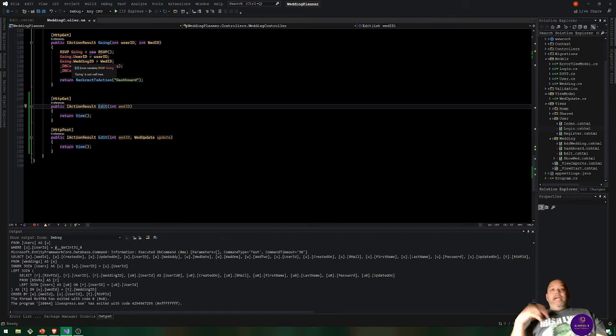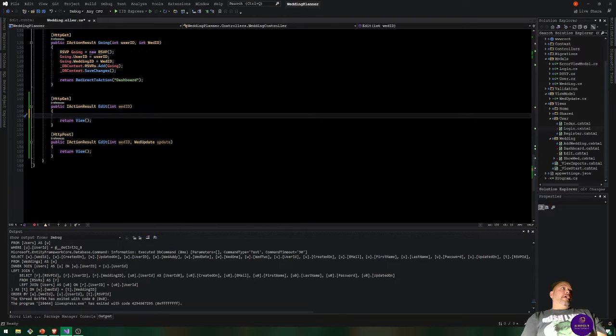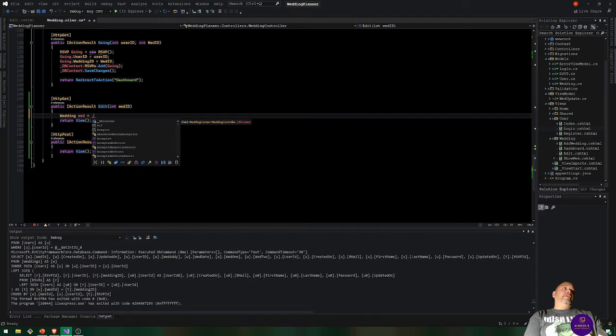And since that's not going into the database, it doesn't matter. So when you make a detail or something like that, you do the same thing. So we want this to bring in a wedding ID when we click on edit, right? In the wedding ID, we're gonna need something. We're gonna need a wedding here, right? We're gonna call it wed. That gets the thing from the database context.